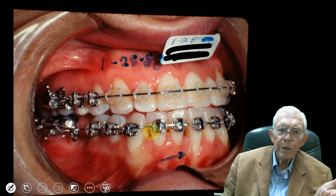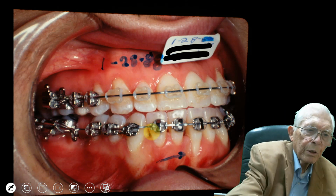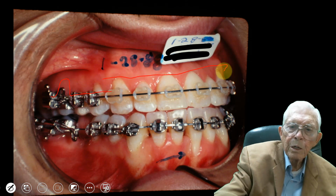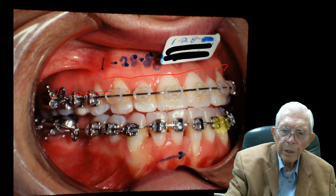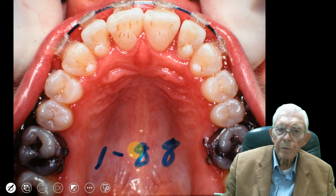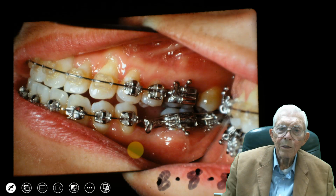Now we're moving the upper teeth forward, and when you do that, you've got to run interference for these teeth. You don't want to push them into lip pressure without a lip bumper. So we're going to come in here with a lip bumper that's going to have a space between the tissue and the roots where these teeth are moving forward. And we'll put some positive torque in these teeth as we try to bring them distal. And we've got these out pretty good.